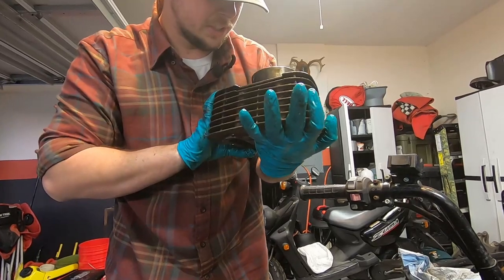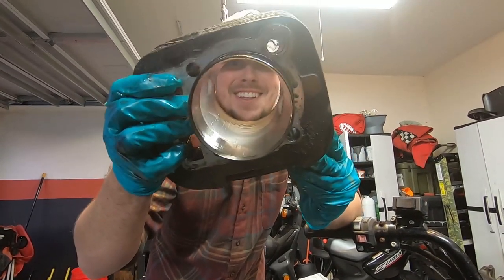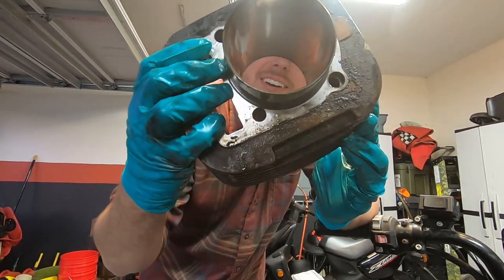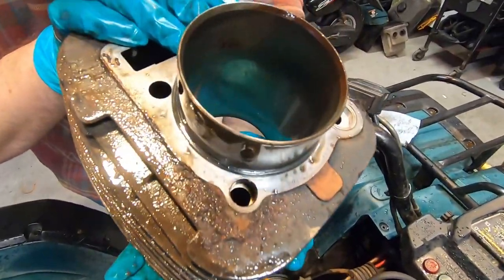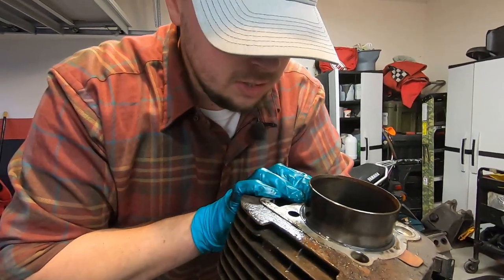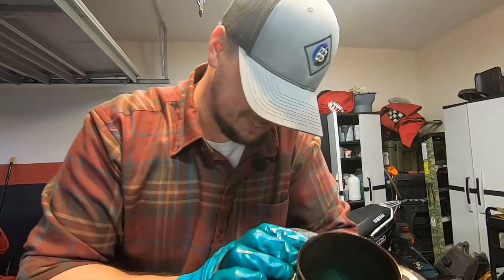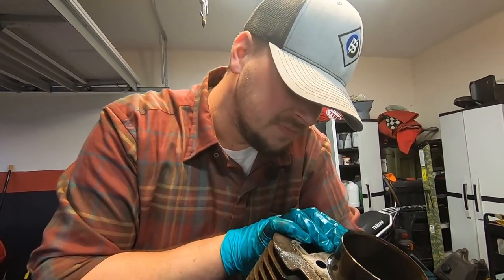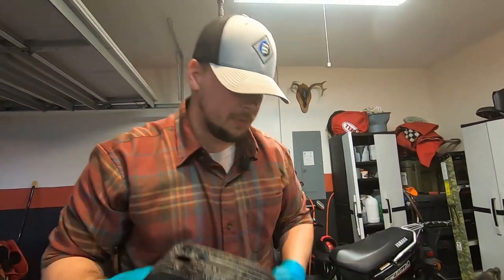Cylinder looks in really good shape. No deep scratches in it. I like that. I was kind of worried about this being so old that it would have some damage on it, but I can still see some cross-hatching in it, so we'll scuff it up with a Scotch-Brite pad and call it a day, I guess. So cool. We'll pull the piston out next.